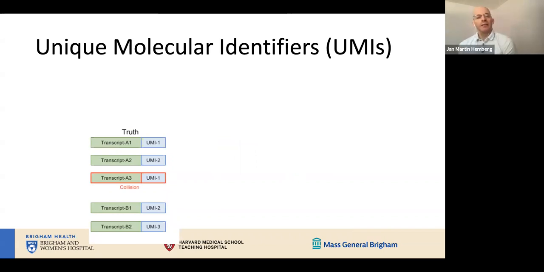UMIs can lead to trouble again because you can have various types of errors. One error that can happen is if you have very abundant transcripts, and you'll often have quite short UMIs, that can be as short as 6 base pairs, for example. Then there is a risk that you'll have collisions. Initially they were actually different transcripts, but because the pool of UMIs was relatively small, they end up getting the same UMI, and then you will think that they were PCR duplicates when they weren't.